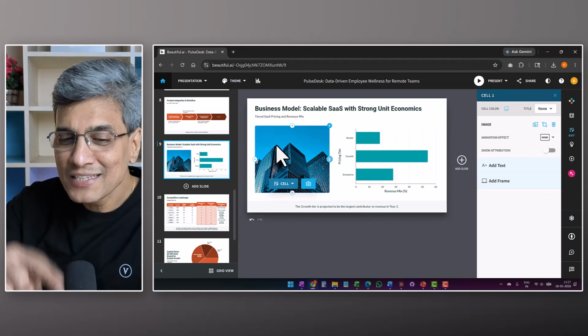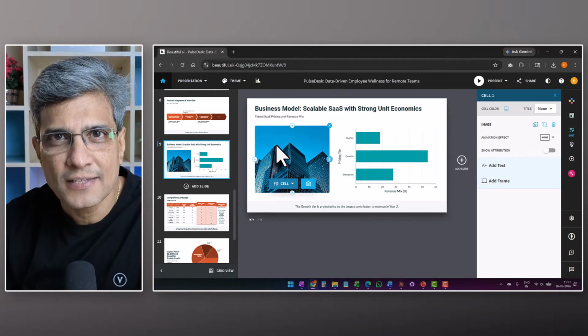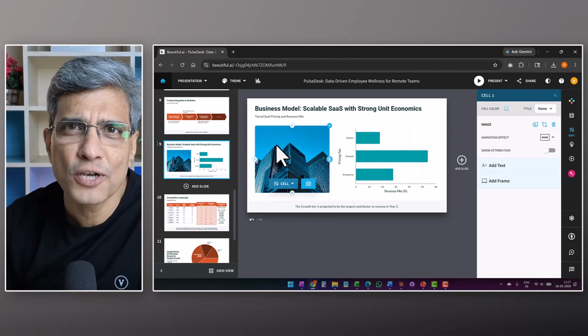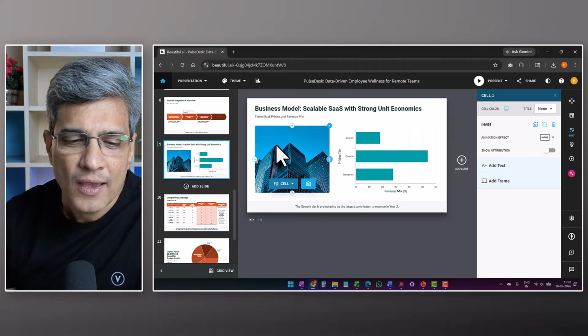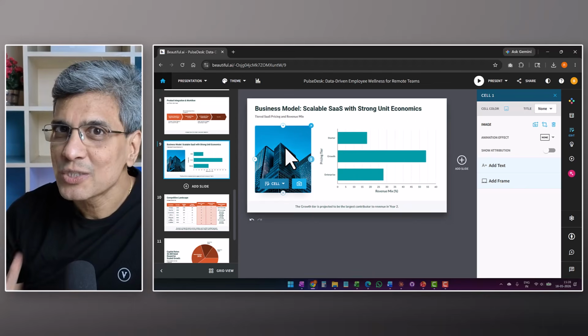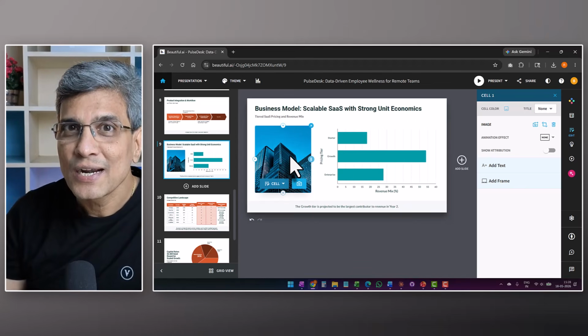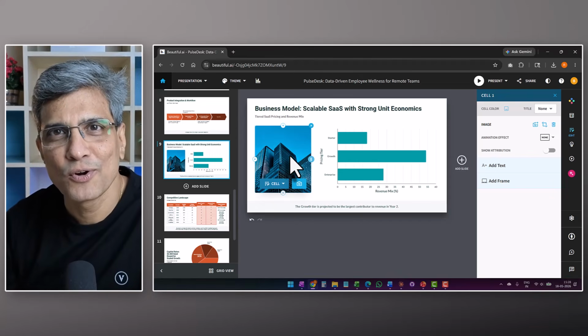And she said, "This is the unique thing about Beautiful AI. It has something called design guardrails, which makes it almost impossible for anyone to design a poor slide deck using Beautiful AI. When you make this adjustment, notice that the picture is not getting squished. It is getting adjusted with the proportions intact, and that is the beauty of the design guardrails in Beautiful AI."